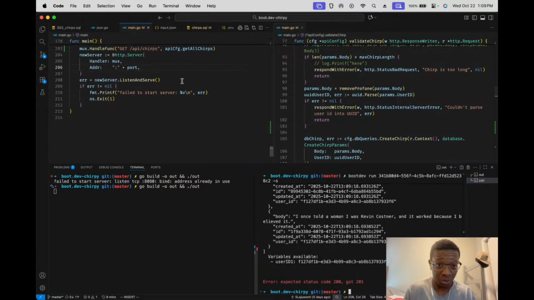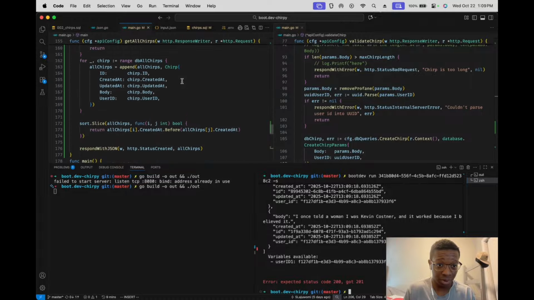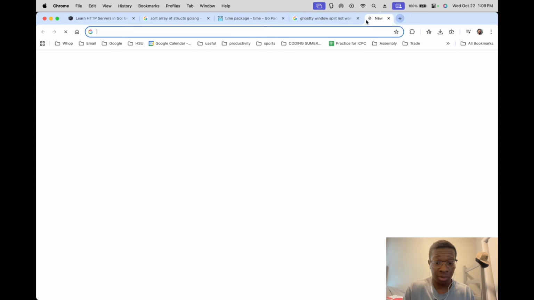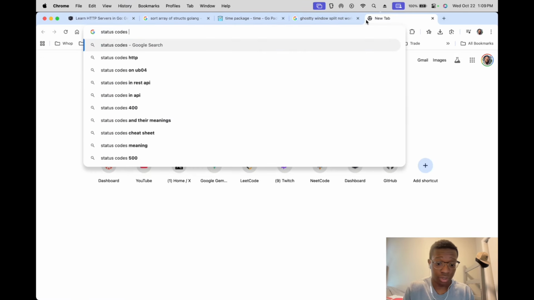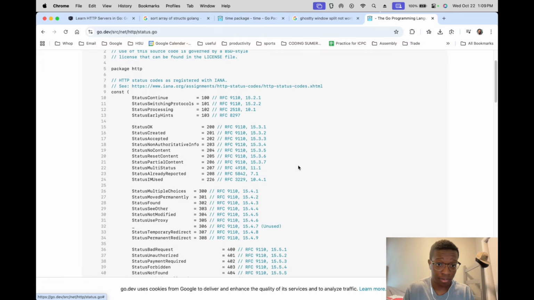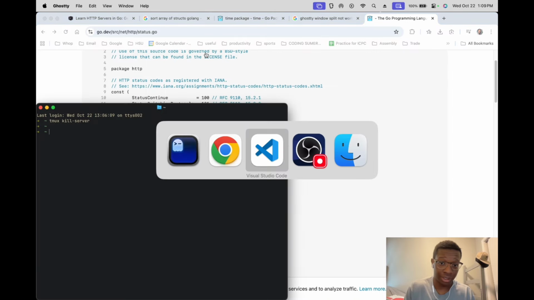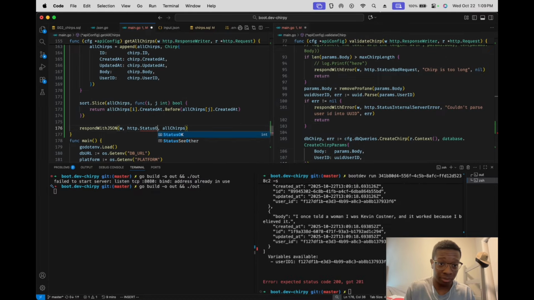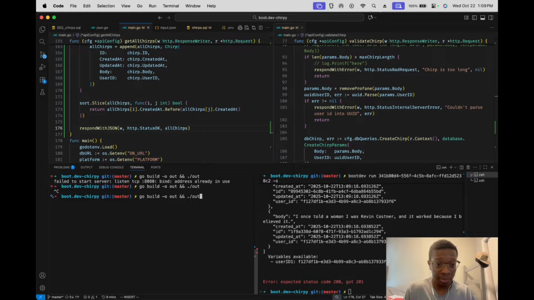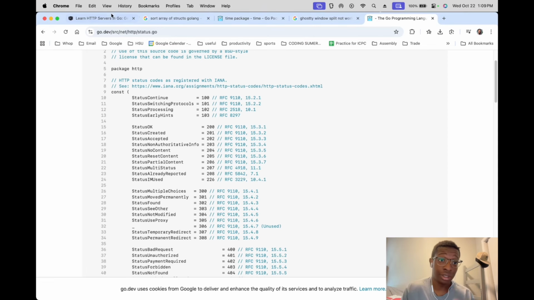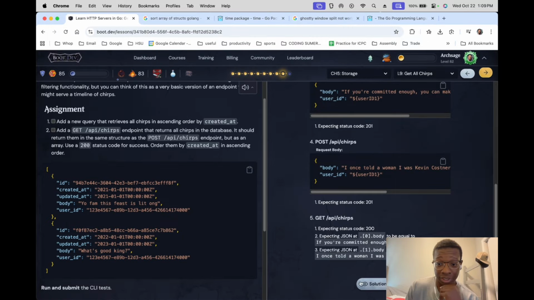I was expecting a 200 code instead of a 201. Status codes, Golang. Okay, not CreatedAt. There we go. I am kind of interested to see what they did.